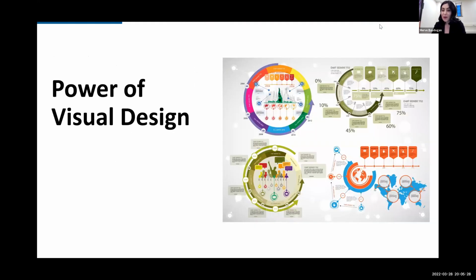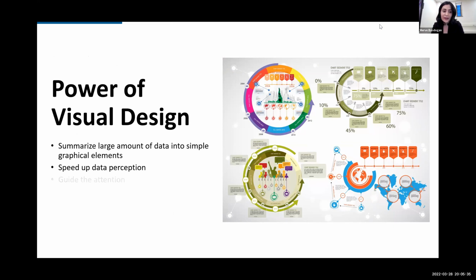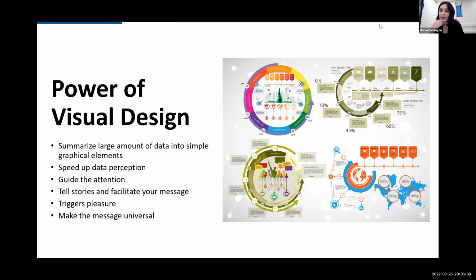Today, let's go back to the importance of visual design. By the way, before starting this slide, these elements were a one-week topic when I was teaching a multimedia design course for undergrad public health school students. Visuals are in our life, and they're important because they help us summarize large amounts of data into simple elements.